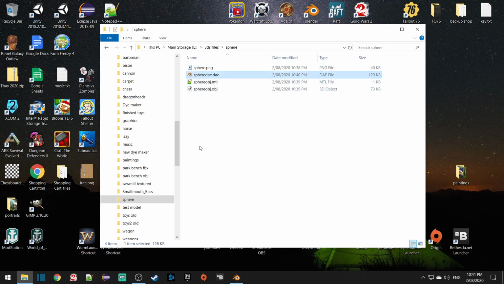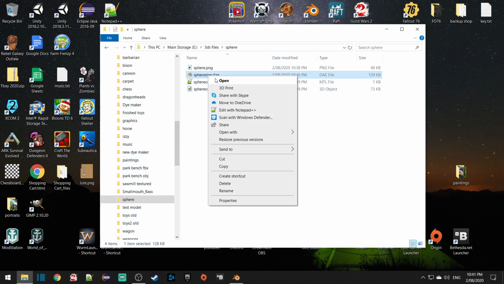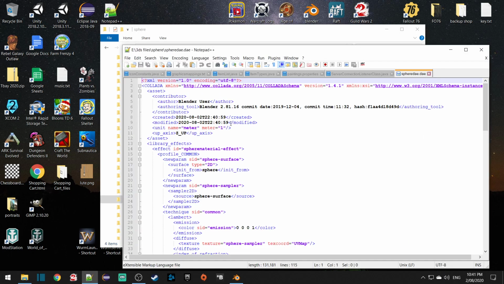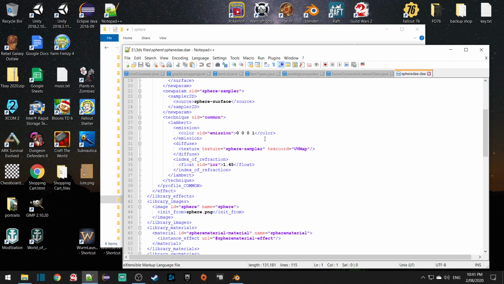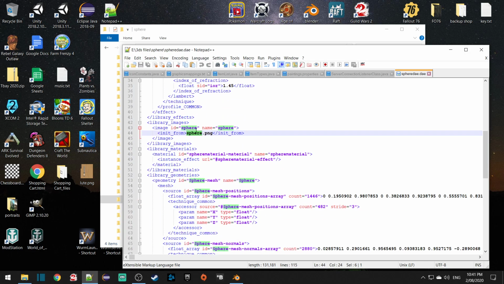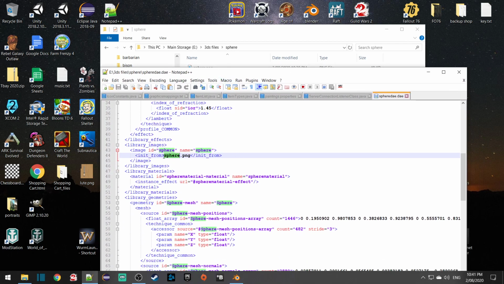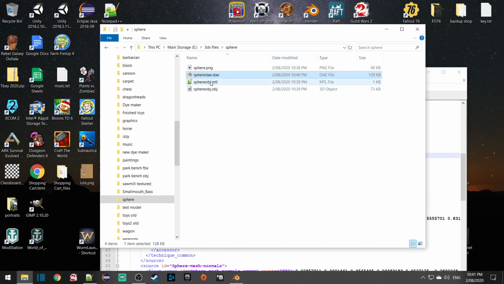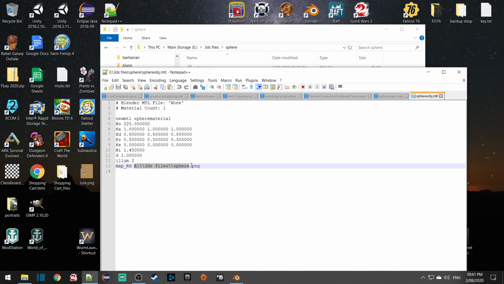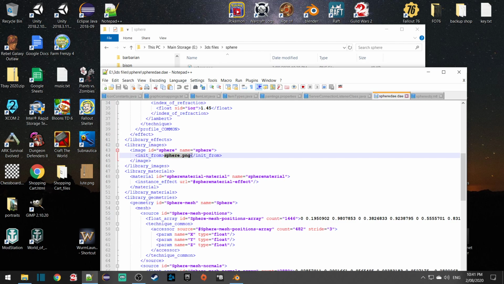Now, I deliberately saved that originally in a different folder, because if you open the DAE with Notepad or anything like that, we're looking for this here. When I exported the DAE, it created the sphere here. I didn't actually save it there. I saved it somewhere else. I did that deliberately. But anyway, the point is you need to open it up just in case, and you need to come here. And I'll show you why on the MTL, because it could have actually been written like that here. So this could have actually looked like that. So that's where it is on the local drive.